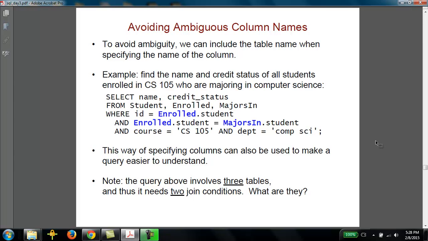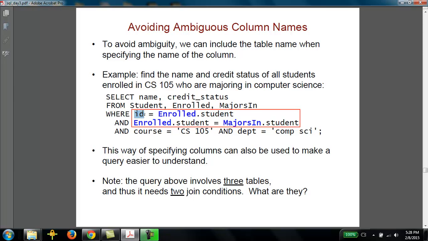Okay, so it turns out here that the 2 join conditions are the first 2. And again, they're being used to link tuples from one table to tuples from another, and they're based on foreign keys. So I'm saying that the foreign key student in enrolled must match ID in student.